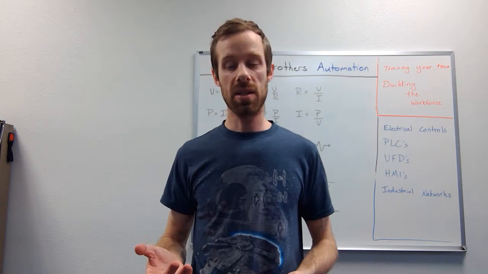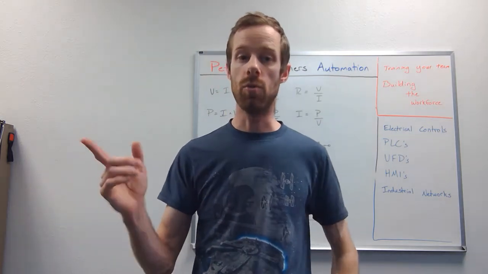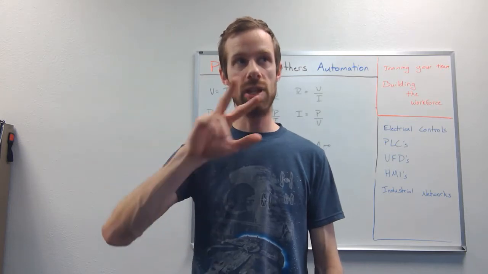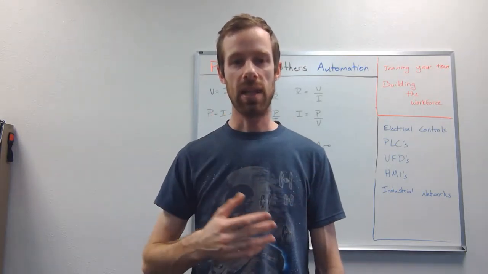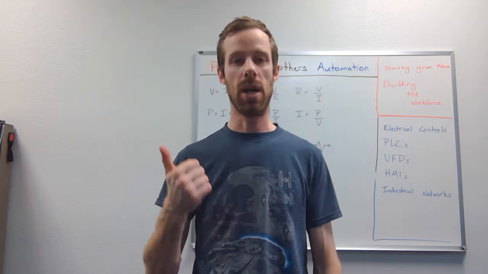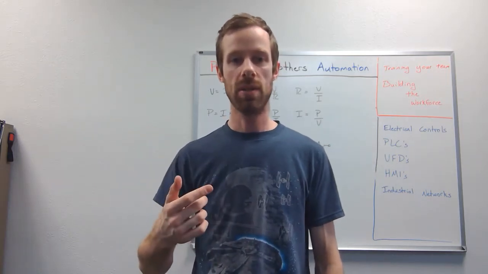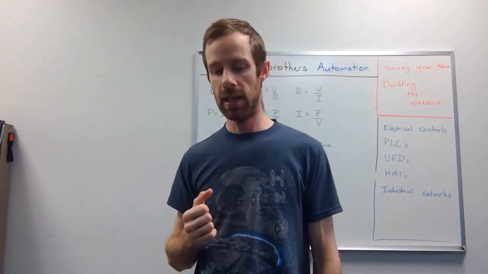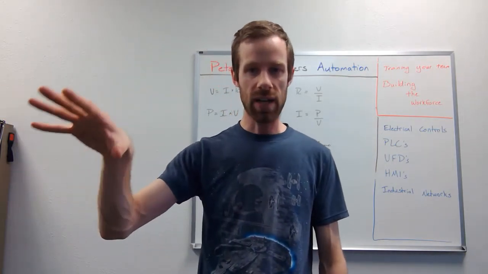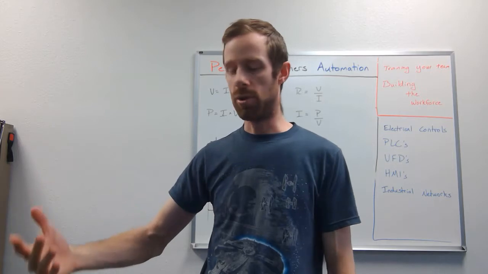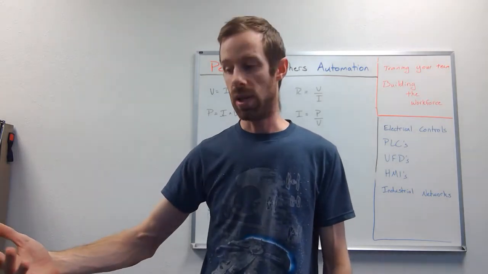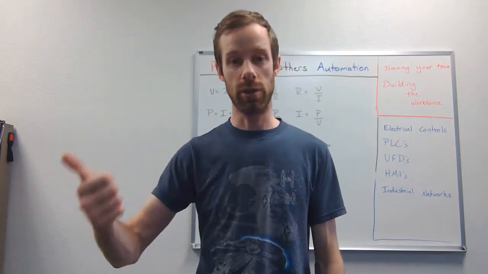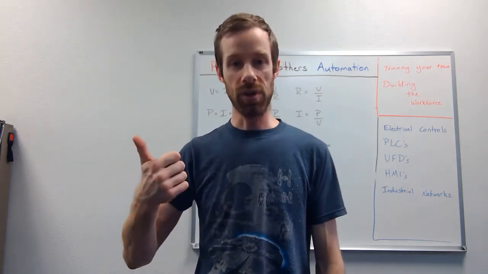So when we design a system, we look at our load device. We say, how much energy do I actually need to convert in order to get something to run? How much energy do I have to convert and how fast? That's called power. And power can either be measured in horsepower or watts. Sometimes kilowatts for big stuff, megawatts for really big stuff. So I say, how much energy is that load device going to use? And therefore, what are its properties? What voltage do I have to supply to it? And I can calculate how much resistance I'm going to need based on how much current goes to it and what the voltage supply is.